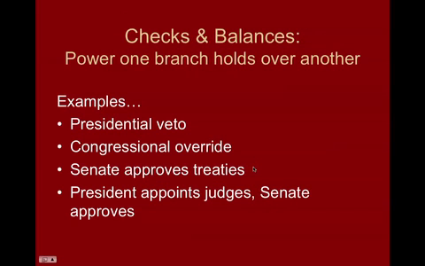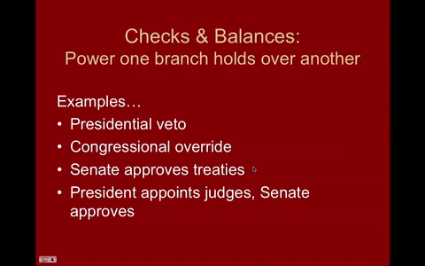Checks and balances. This is probably one thing you've heard of. This is, I think, our third principle here. And again, this is the idea that each of those branches we just mentioned has the ability to in some way or another control power over the other. And again, I've listed 4 here, but there are dozens of other examples that are built into the Constitution. And some of these ones are ones we are very familiar with probably.